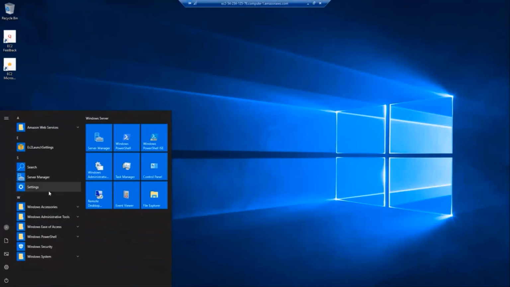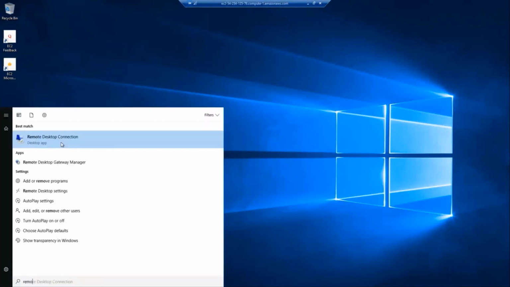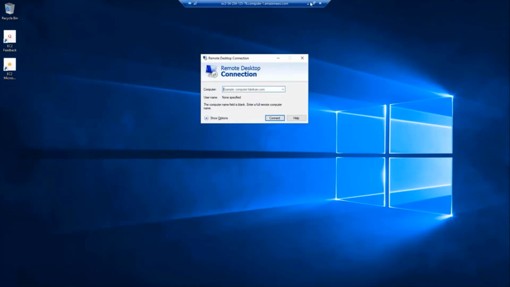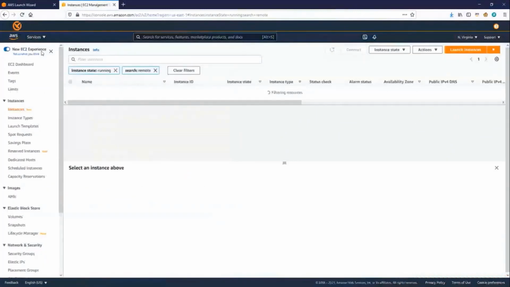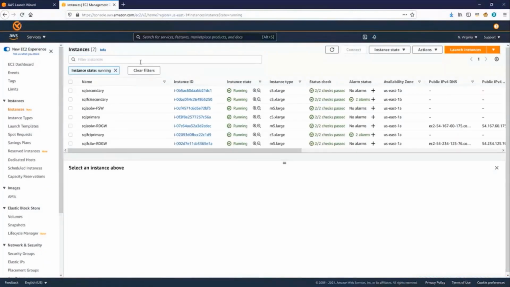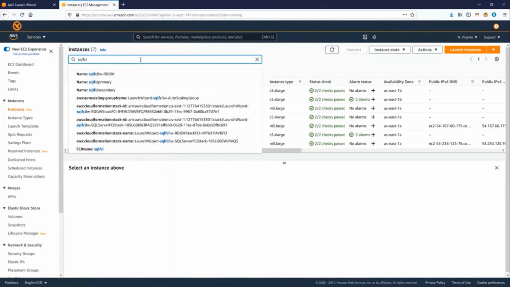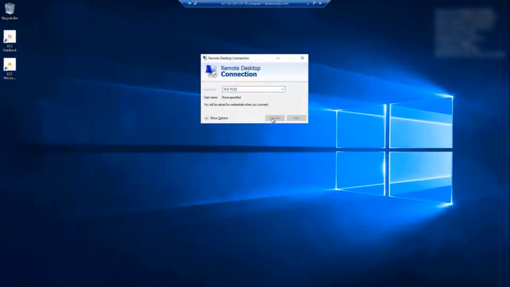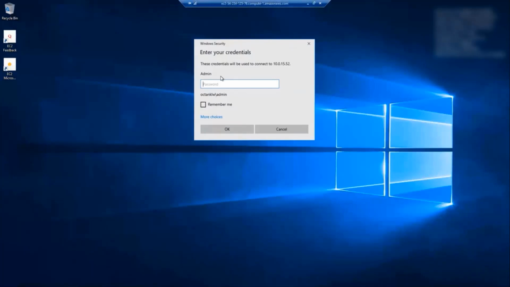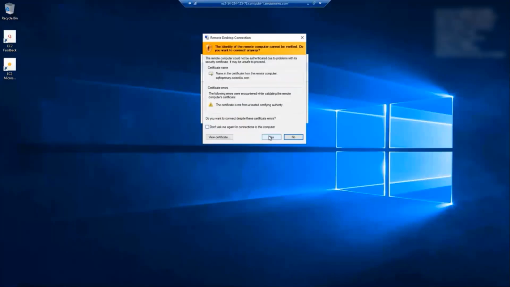Now, once we are connected, let's go with the remote desktop connection here and add our EC2 instance address. So let's go to EC2 instances and search for this. This is our FCI primary node. Get the address for this node, and then we can copy it here and make a connection to it. Make sure we give our same username and password to make a connection.